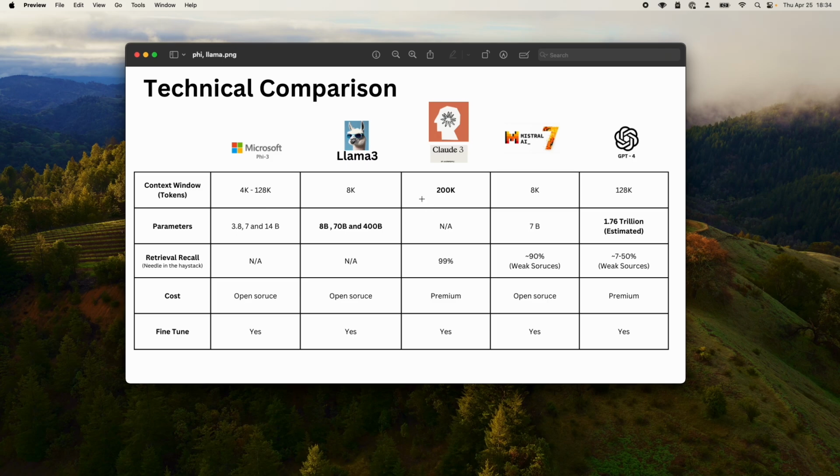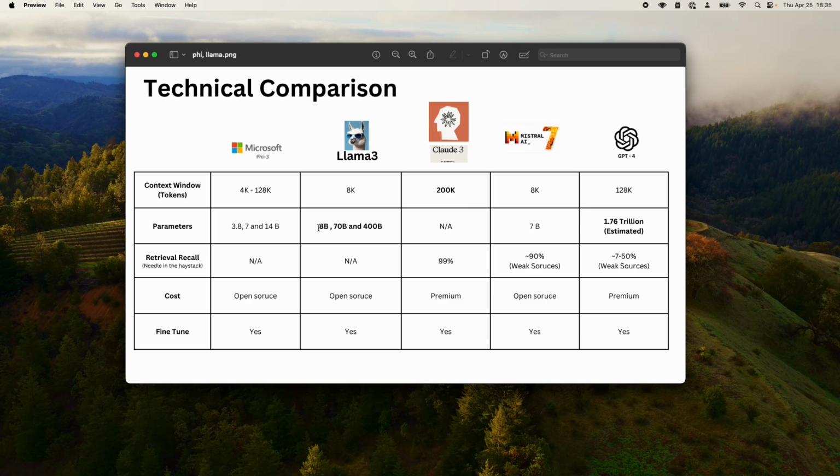But over here, Claude 3 actually takes the crown. It has the highest context window out of all of them. One thing that I had trouble finding is the parameters for Claude 3 and for GPT-4. Even though GPT-4 is written as 1.76 trillion, this is something that I've found from different sources. It's not actually the actual number. For Claude 3, nobody actually knows. Some say it's 2 trillion, 8 trillion, we don't know. But considering this is an open source model, we are getting a 3.8 variant, 7, and 14. And of course, Llama3 is also going to release a 400 billion parameter model, so hopefully we will see something quite interesting.